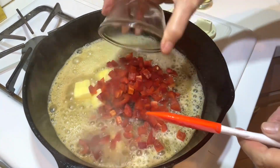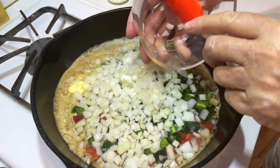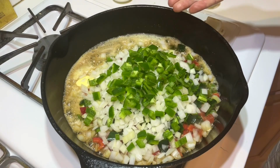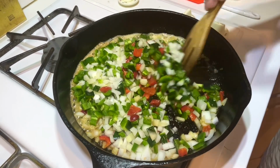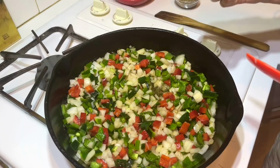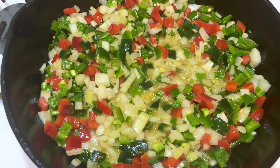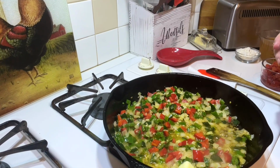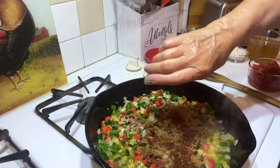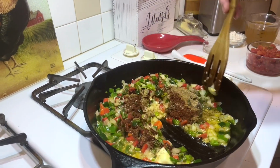Now in the same skillet, I've added the butter and we're going to saute the vegetables. Red pepper, Poblano peppers, onion, jalapeño. We'll saute this just a bit and then add the garlic. Now this is a great vegetable mixture. Well, that looks good. Now I'm going to add the seasonings and stir it for a minute or two.